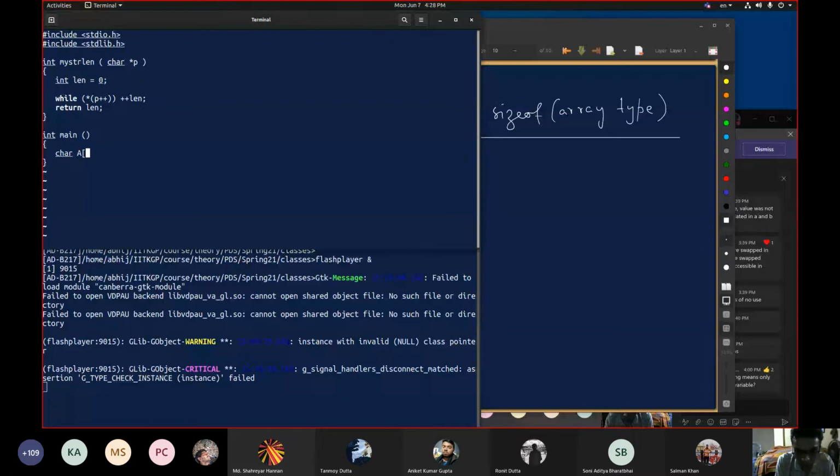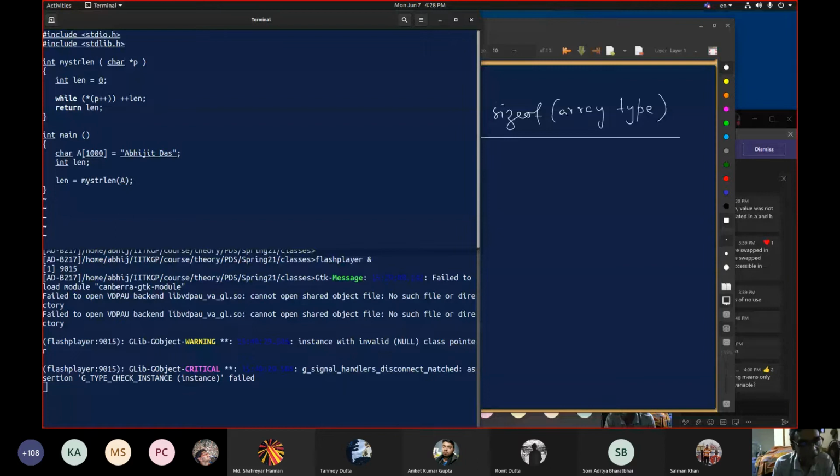Let's say A[1000] just initialized to my name. And let us have some length variable here. And let us just call len equal to my strlen(A). What do you expect? 1, 2, 3, 4, 5, 6, 7, 8, 9, 10, 11.